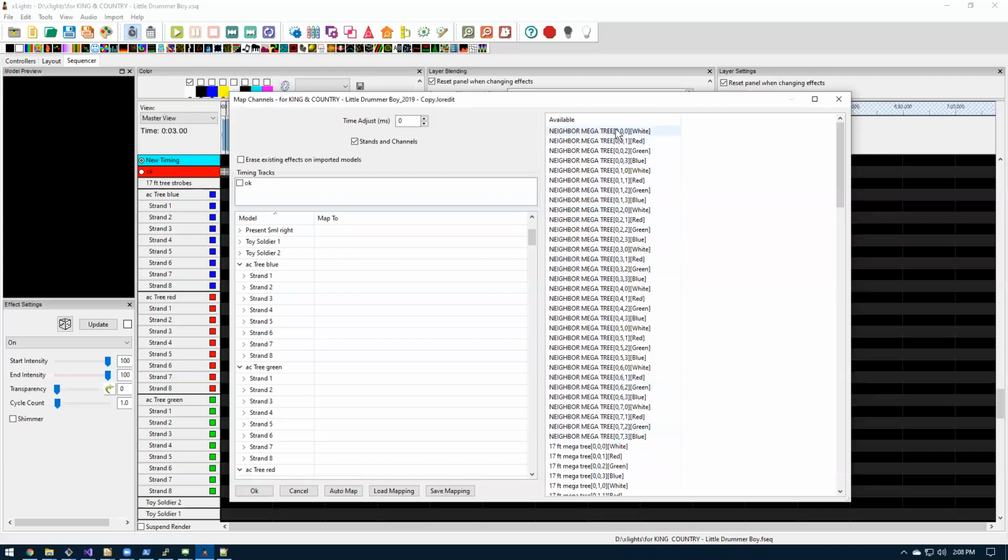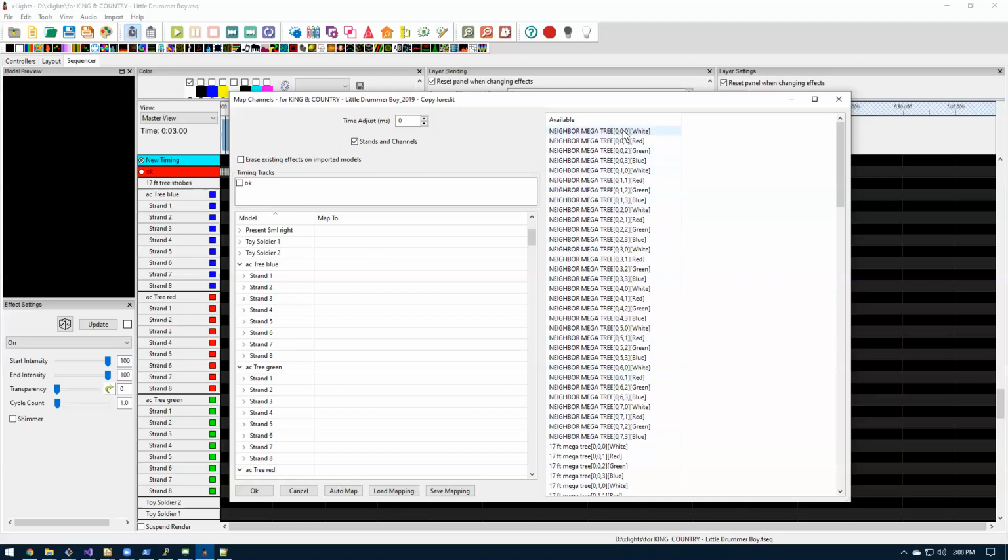So the first 0, how the channels are mapped in the file, I believe it maps it basically in a 2D array, and then there's a third dimension, which is for the color. So I think if you had multiple channels on a strand, this first number may increase, but for this one, the first column is always 0.